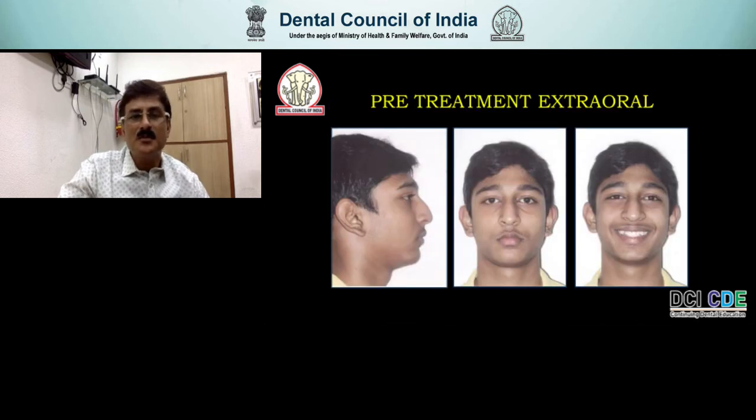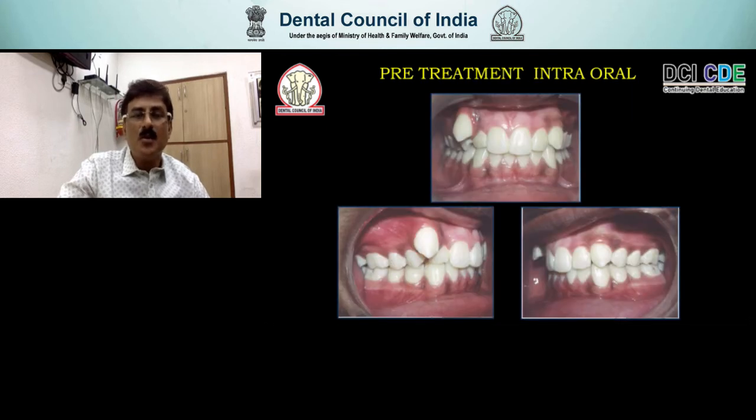That's another situation where the face is okay, harmonious, lips are competent, the inclination of the upper and the lower anteriors are normal, but he has a crowding and a midline shift. The molars on one side is full class 2 and on the other side is end-on. So these are the cases which can again be treated with non-extraction methods by creating space or by developing the arches. In this case, a distalization was done so as to create space for the canine and shift the midline, or rather to match the midline.